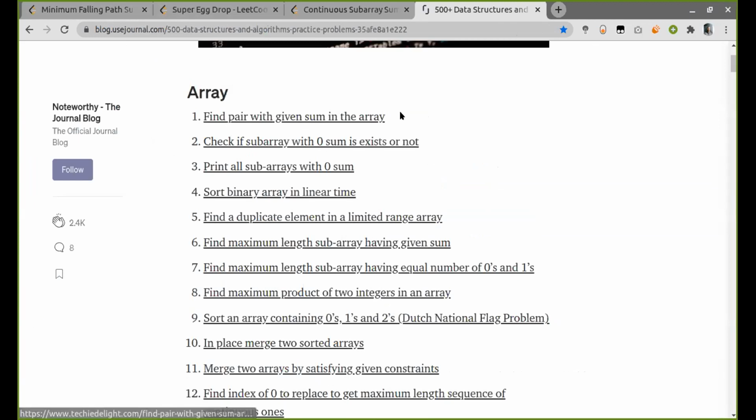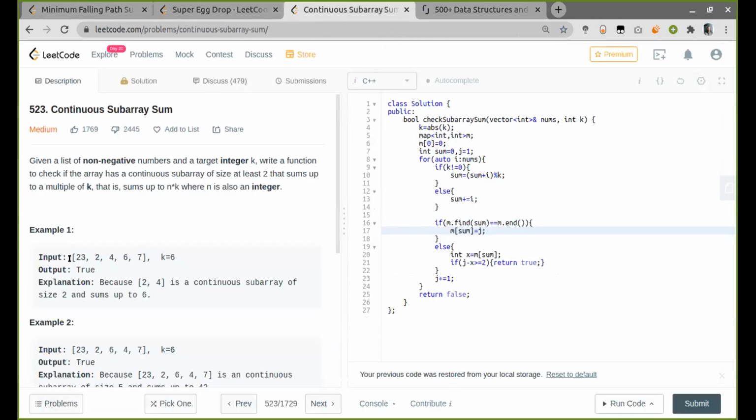So we will start from one index, start from 23, and keep adding the prefix. If at any index the prefix minus the given sum value exists in the map, then we know that this contiguous subarray will have the given sum.